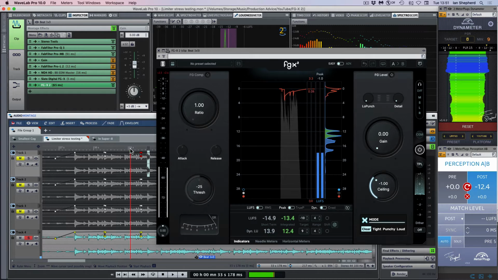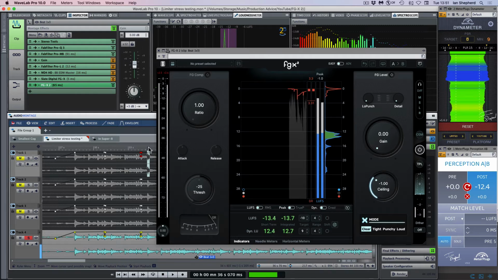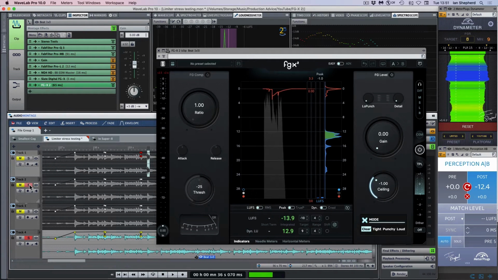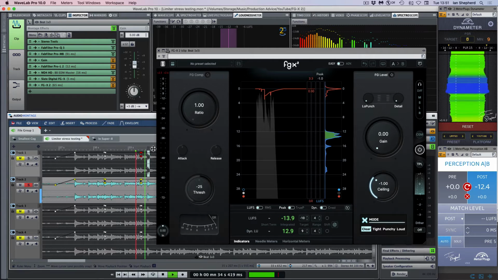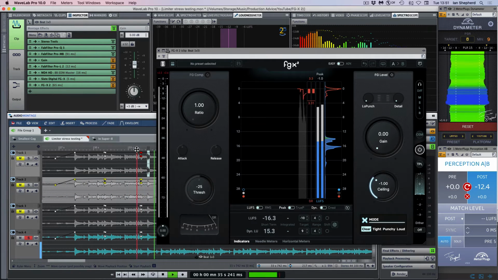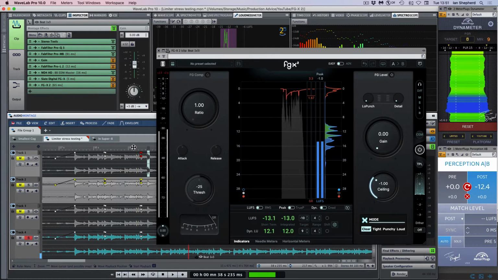And that one is nice and clean. Having said that, I feel like I'm hearing more pumping on there than I did with the TC. Let's flick back and compare that. It's a subtle difference, but it's there.